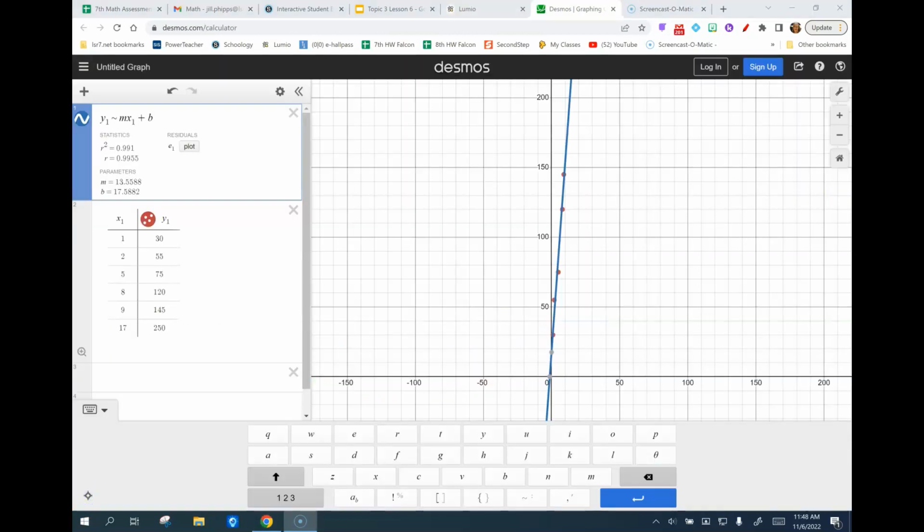Now we're about ready to do another one, and you're going to actually try it, but I want to talk to you about this letter R up here. See how R is 0.9955? That's going to be our correlation coefficient. We're going to talk about that in just a second. So just to let you know, I want you to try doing a linear regression on your own. But that is what we're going to concentrate on in just a bit.